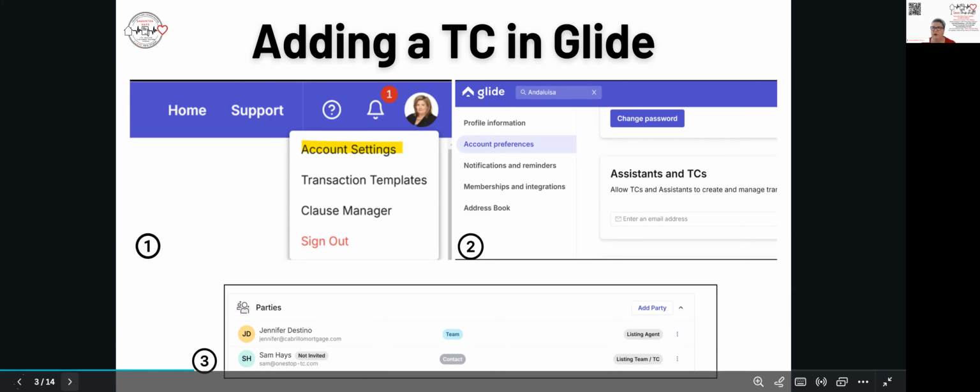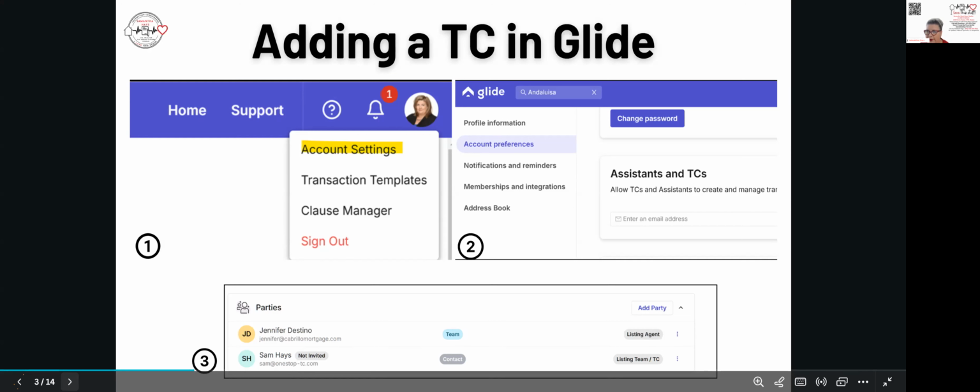We're going to start off with talking about adding a TC in Glide. There are a couple of quick steps, and when you're an agent it's very easy to do this. I like working in Glide with my clients. I'm not as big a fan of Sure, I think it's Secure Sure or Sure is Secure, whatever it is for zipForms. I think Glide asks better questions so far. They all could be better products. As we know, there's always something missing in tech that we wish there was a little bit of this or that.